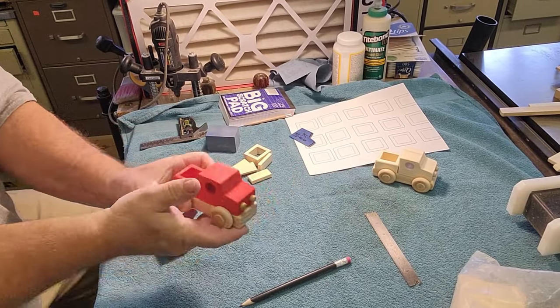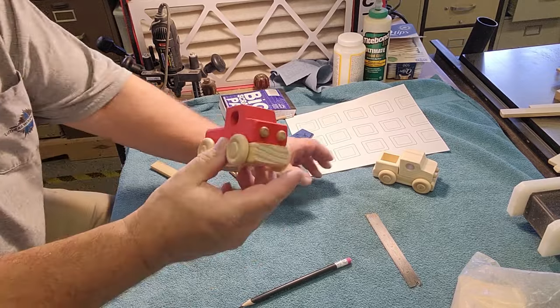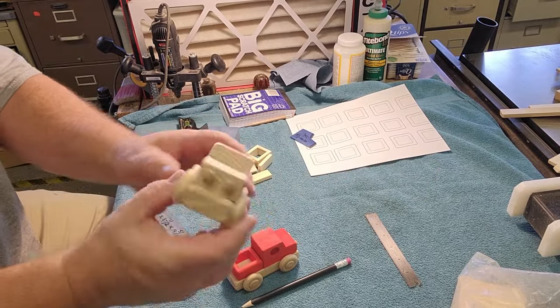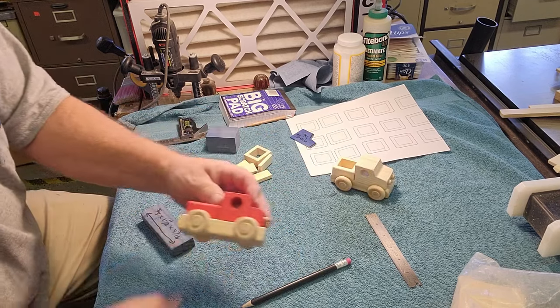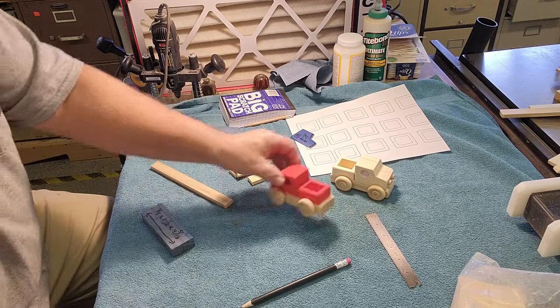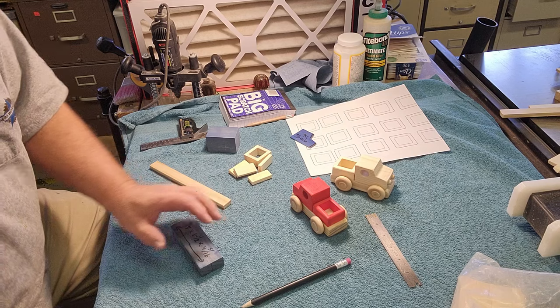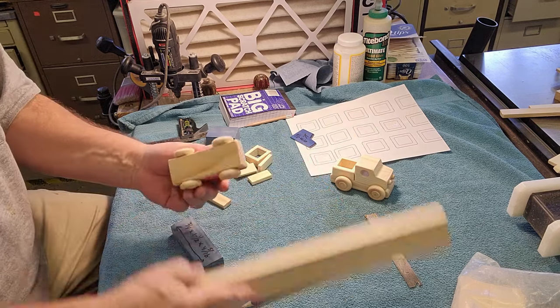It's going to be this little truck right here. I've made hundreds of these little trucks. This one's painted. Here's one that's not painted. But they actually are really, really good sellers at craft shows and stuff. Really super easy to make, and all you need is a piece of pine right here for the base.